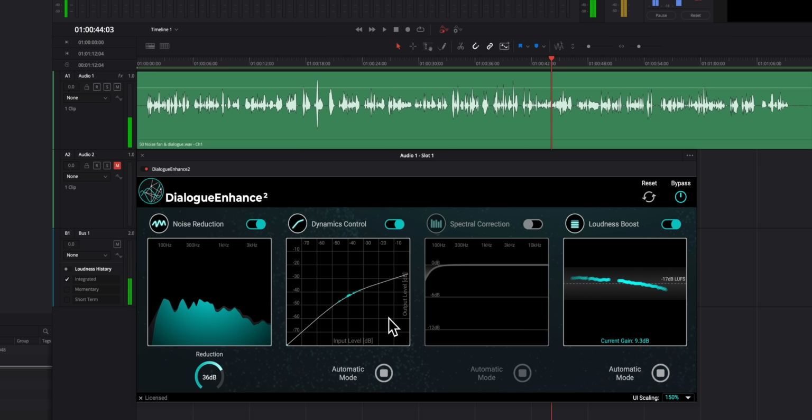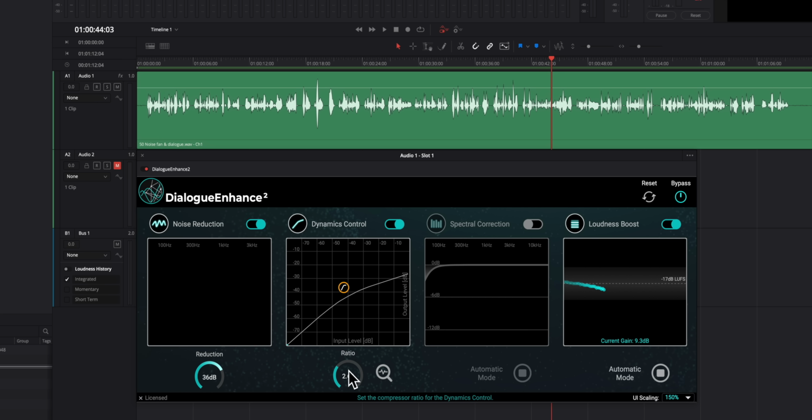Okay, so you can see what happens there. So you have these two controls, basically, again, the threshold and the ratio. If we crank the ratio up and pulled the threshold down, it sounded really squashed, and it actually got quieter because it is getting quieter. But you want to fine tune that so it doesn't sound obvious that it's being compressed, but it is managing some of these transients, the things sticking up a fair bit more in the waveform. Again, I think the automatic mode does pretty well.